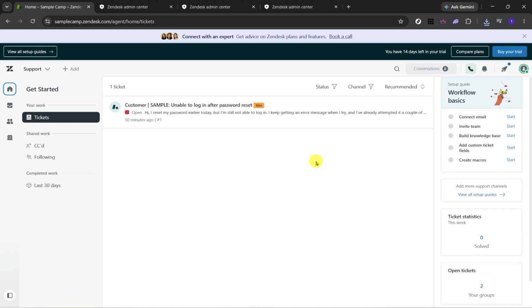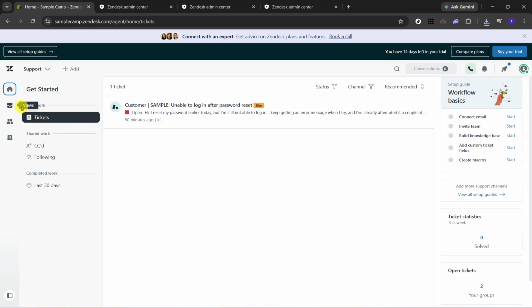To begin, open Zendesk and go to the Home area for tickets. This is your main starting point and gives you access to the ticket workspace. If you are already signed in, you should land on the agent view where ticket activity and navigation options are available. From there, look to the left-hand navigation panel and click on Views.